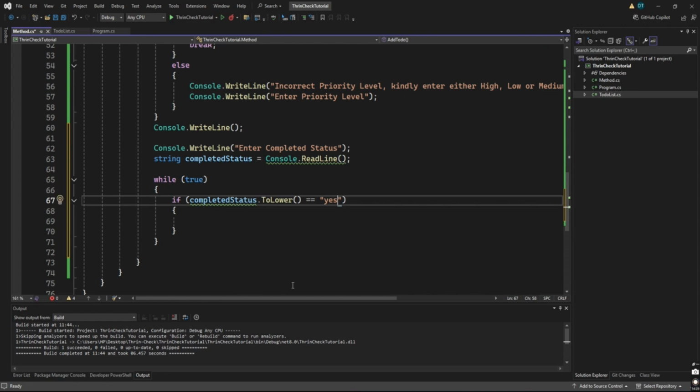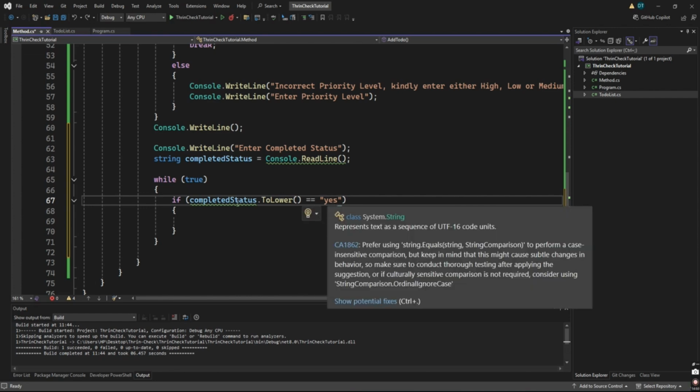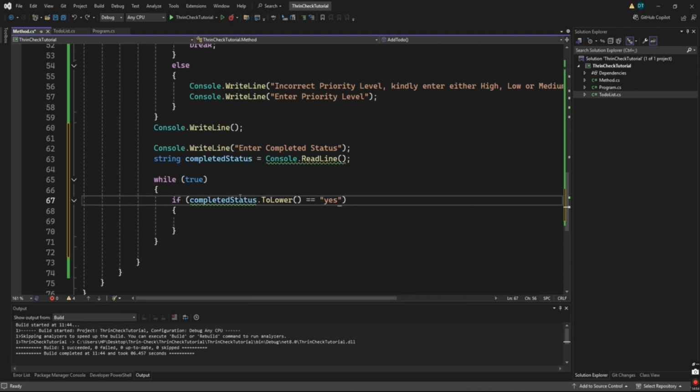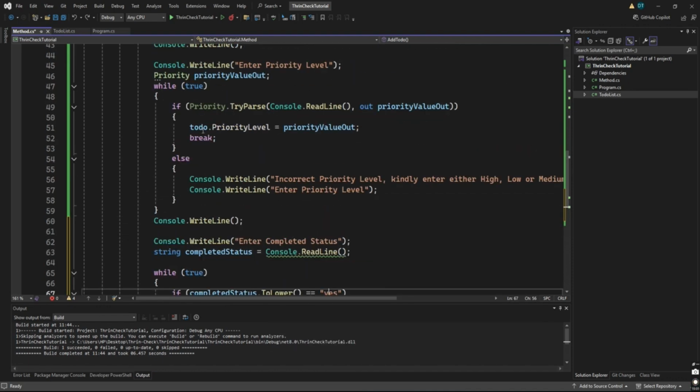Whatever the input, I'll just convert it back to lowercase and compare it with the lowercase format. If what they input is yes, then I will just do this.